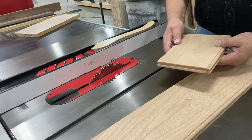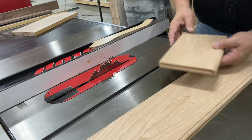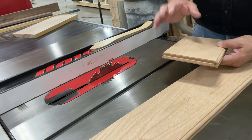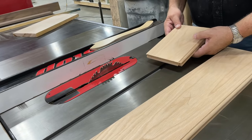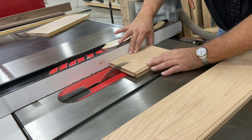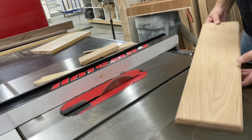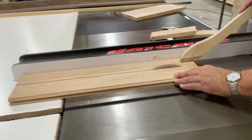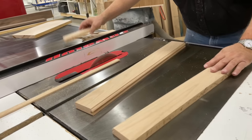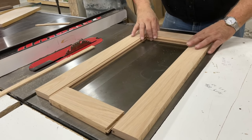One of the other advantages to making our style and rail stock double wide is after we complete all our router cuts all the way around, we bring it back over to the table saw and cut it into 3-inch wide style and rail pieces, and they're full size, nice and clean, the routing is all done, and it's nice and consistent when you put the door together. So let's go ahead and do our style and rail rip. Just like that.